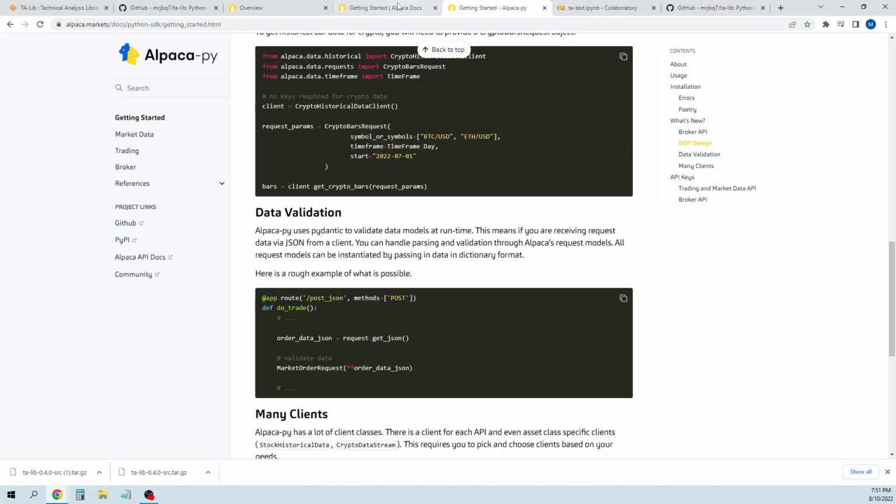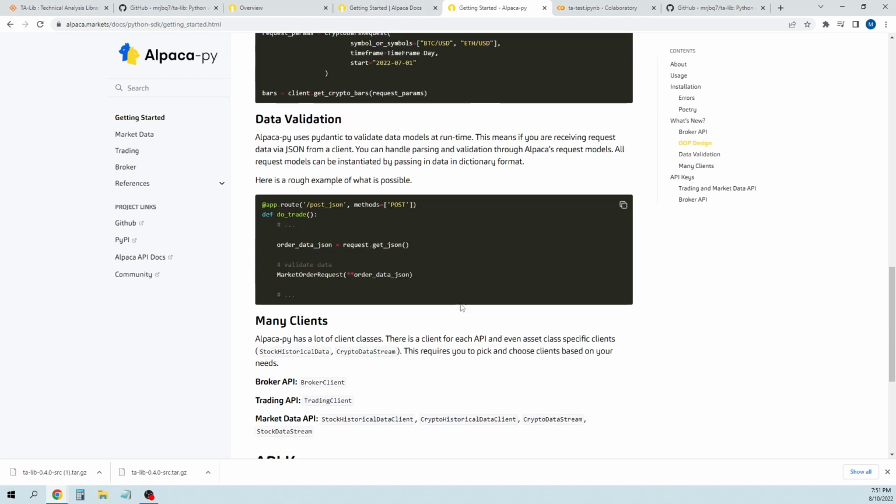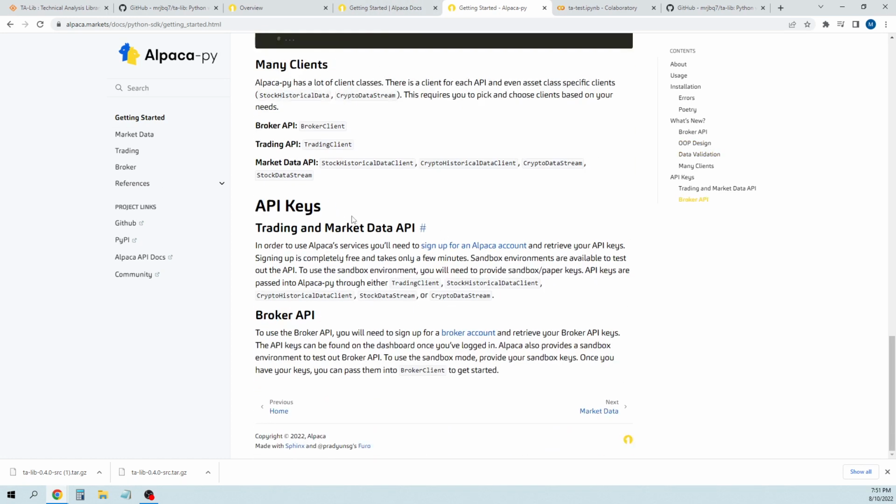Where are we at here? Here we go. API keys. In order to use, you'll need to sign up or retrieve your keys. Okay. You'll need to provide sandbox paper keys. Trading client, stock. I want a stock data stream.